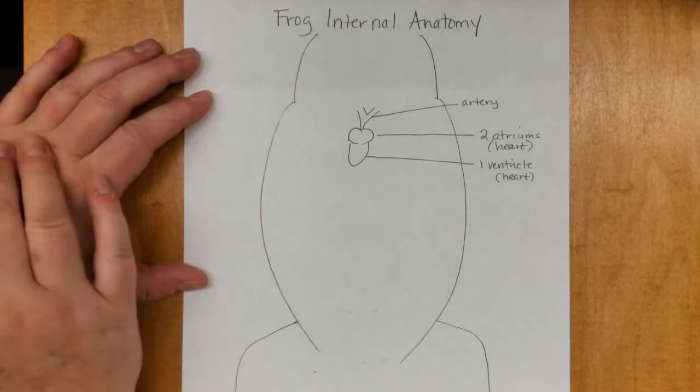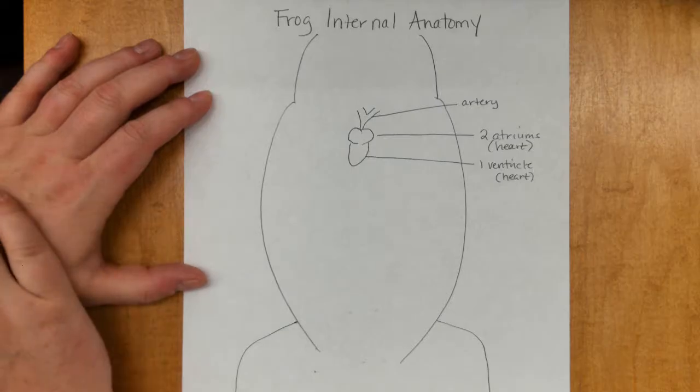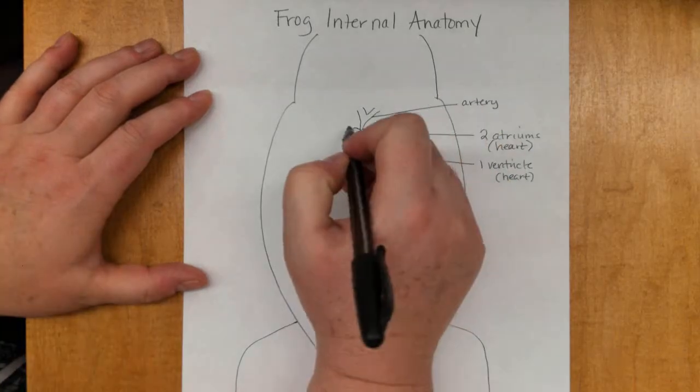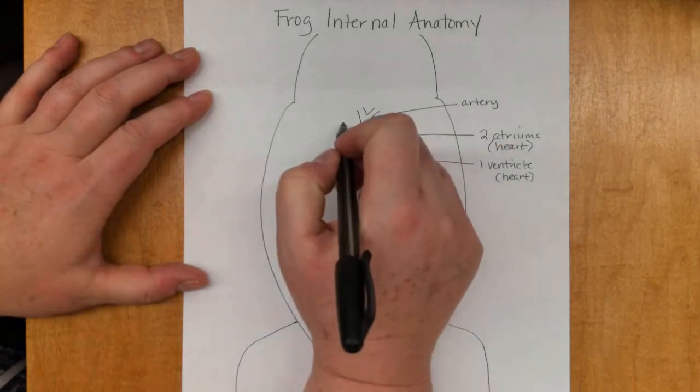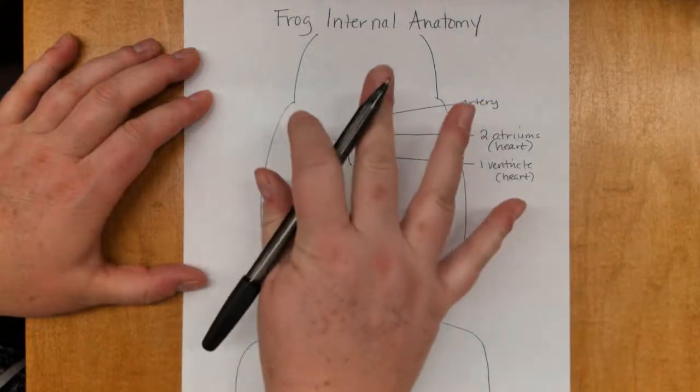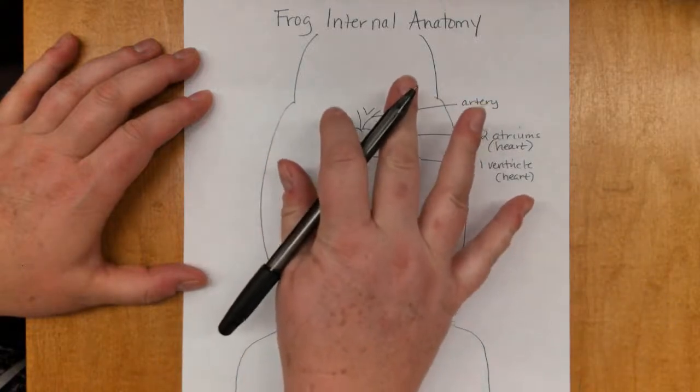So now we'll move on to the respiratory system next. The respiratory system is what they use to breathe, and frogs have lungs. They have to breathe air, and they have 2, they're going to look like brown little raisins in the very back, deep in, packed in under the heart and under the liver.